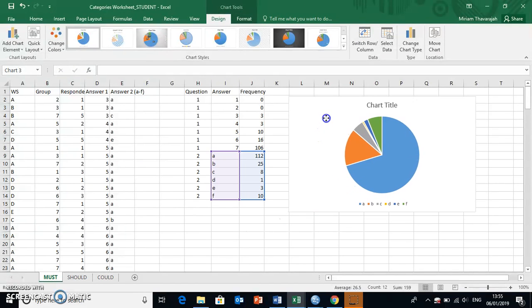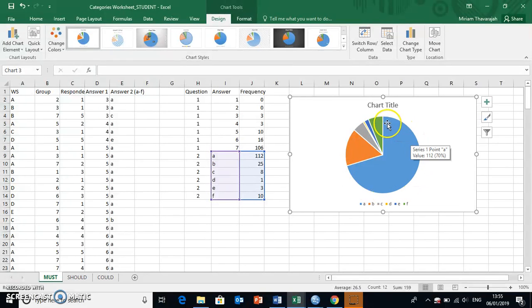So now we can see out of the total, which is the whole pie, how many have chosen each of the options, which is represented by the size of the wedge. Okay, we can see that almost 3/4 of people have chosen A, which is no dietary preference.